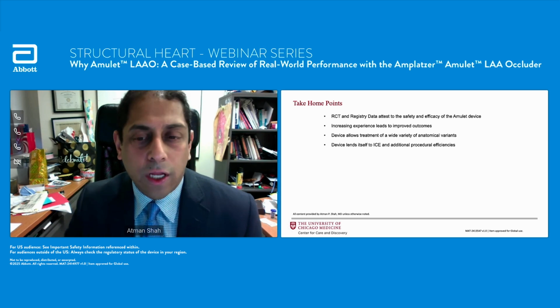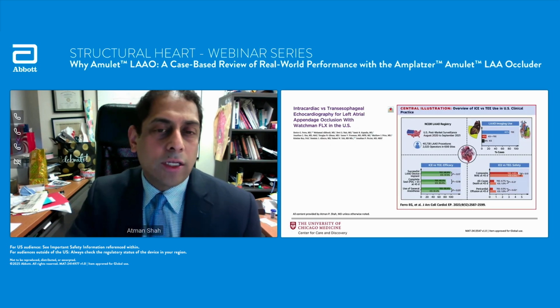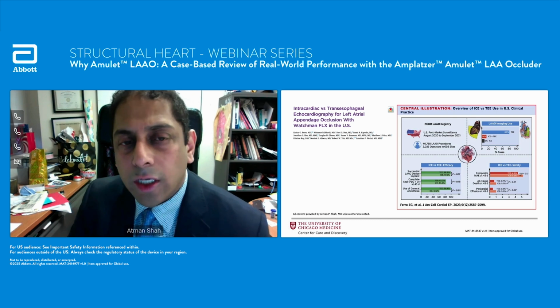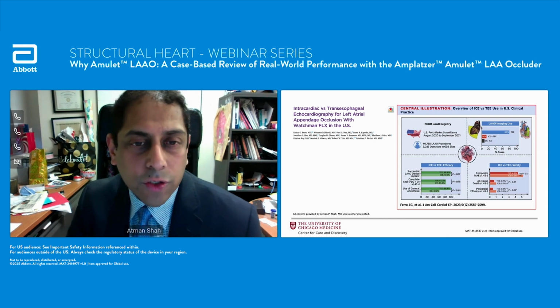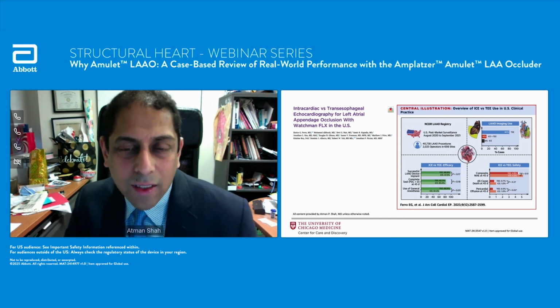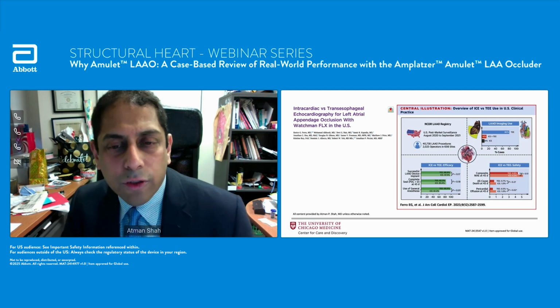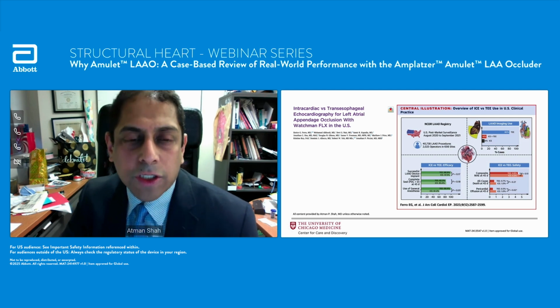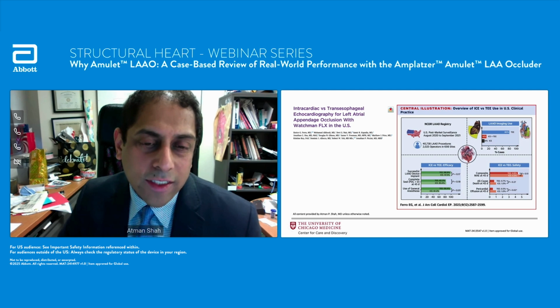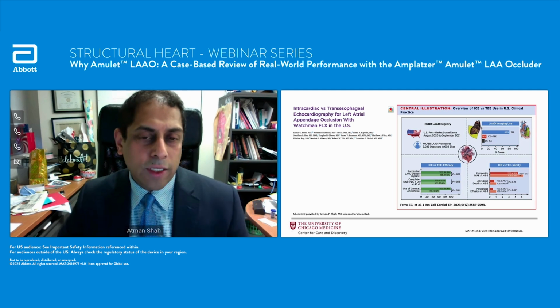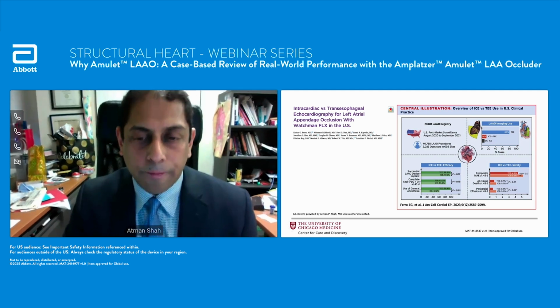lending itself to intracardiac echo. And just a quick little data in terms of intracardiac echo and TE, looking at the NCDR left atrial appendage registry. Basically, events are about the same, all-cause death, no significant difference. Pericardial effusion was just a tick higher in patients who underwent ICE-guided implant. Again, this was early experience. Hopefully, as more and more implanters use ICE, this will actually come down as well.